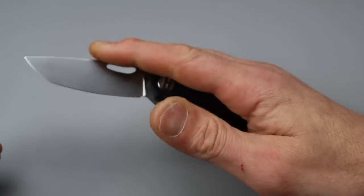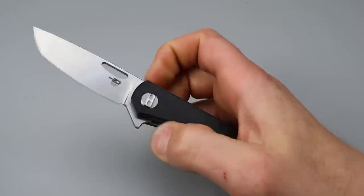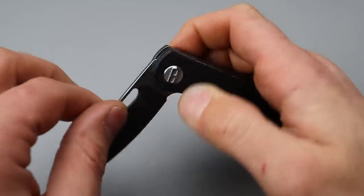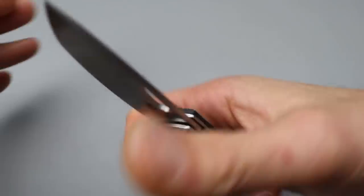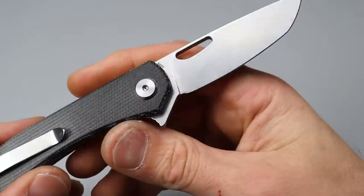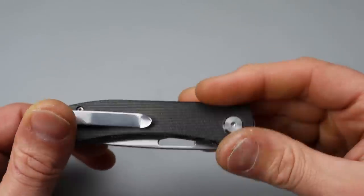Thumb flick, you can thumb roll it, but it's not going to be the best for the thumb flick. But the flipping action is where it's at. It has a great detent to it. Very snappy. You can actually hear it. Detent is very solid. It's a small knife, but it's very affordable and somewhat of a budget knife from BESTECH, the BESTECH Bandit. And like I said, lots of different color options with this one.